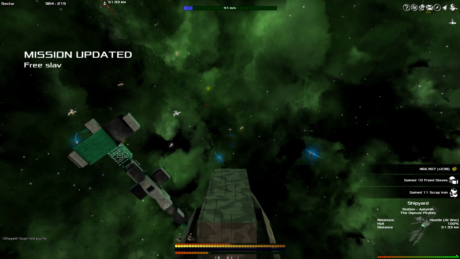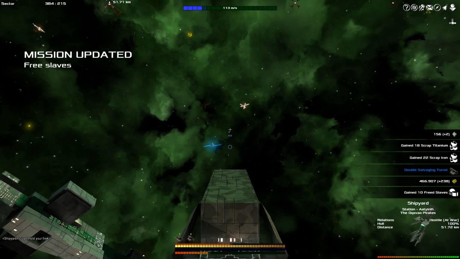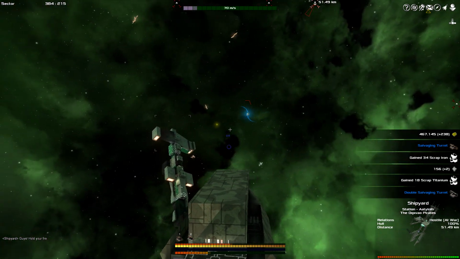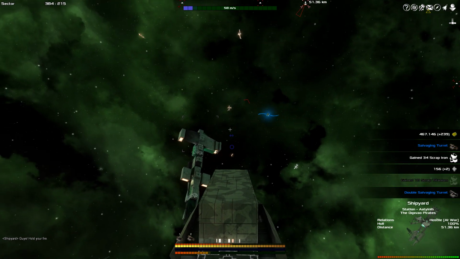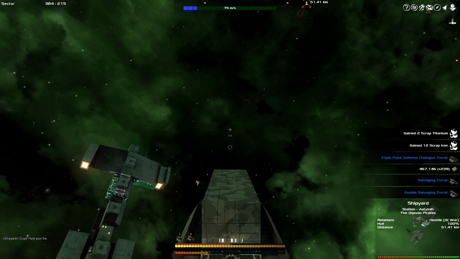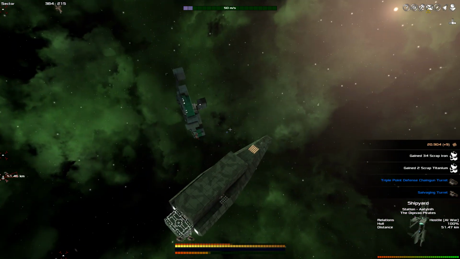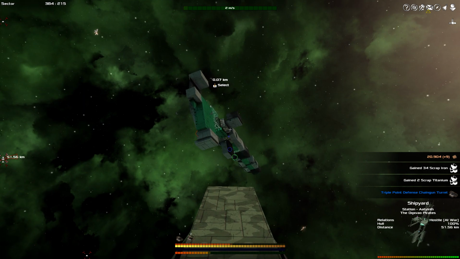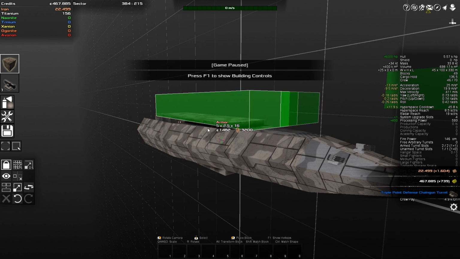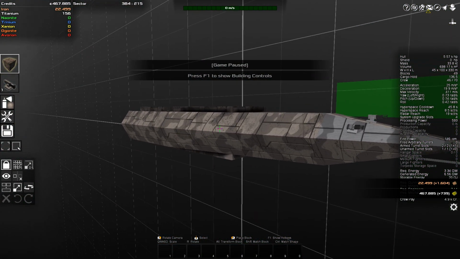Whew. That almost cost me the ship, but double salvaging turret. That is perfect timing. What else do we get? Another salvaging turret. Don't mind if I do. What's this? A triple point defense chain gun turret. Since I have spent quite a bit of time running away from enemy torpedoes, I think that is a very nice gift from the pirates. Well, gift. Okay. If I take this part off the ship, it's not actually doing that bad. It's not doing that bad.